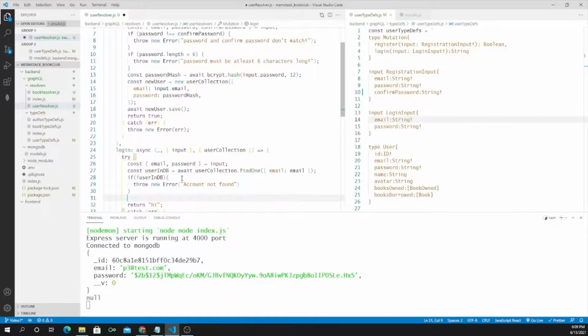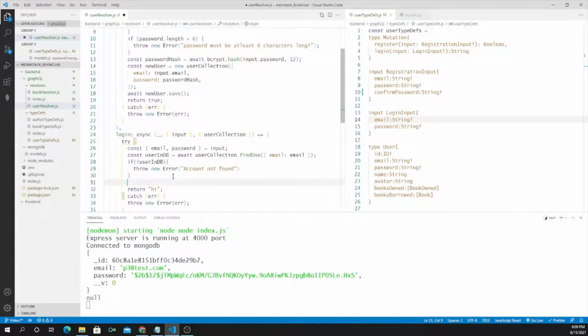Else, if the code doesn't throw an error at this point, that means we have the email in DB. Next thing is we need to compare the password. The password stored in the database is the hashed password, and when the user tries to log in, it will be the plain text password.